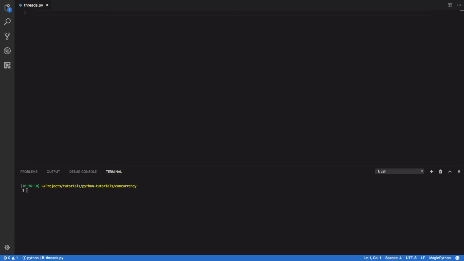Now, there are also 2 distinct types of threads, and these are typically your user level threads, which are the ones we actively play with and create within our Python programs, and also the kernel level threads, which are very low level threads that act on behalf of the operating system.